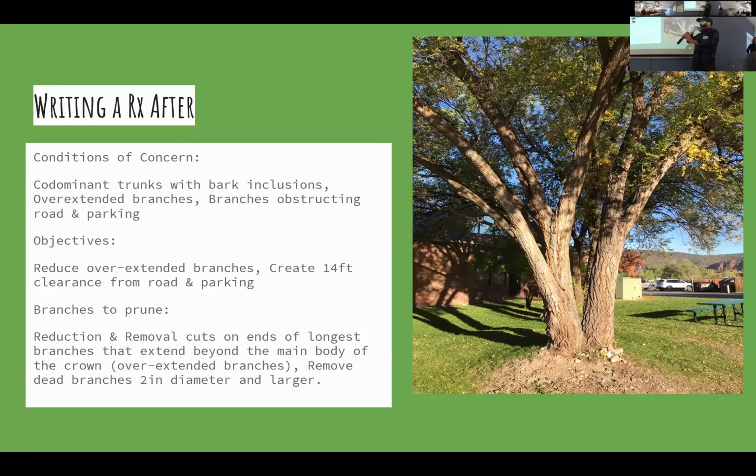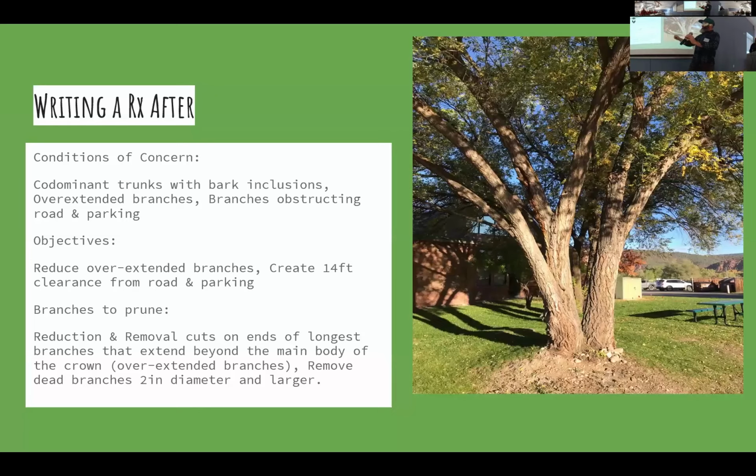So that's objectives. And now when I get down to branches to prune, I haven't integrated number of cuts or sizes of cuts yet. That one's a little bit hard for my brain to digest, especially on these bigger trees. There's just so much going on. It's easier on a smaller tree. But in the course they talk about how you can get calibrated, have your contractor count the number of branches on the ground and make an estimate for you.